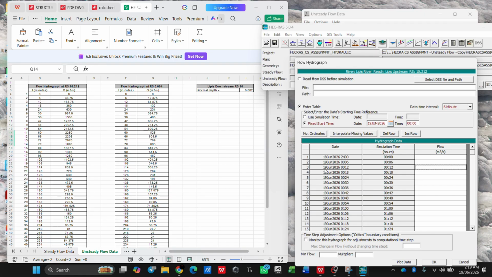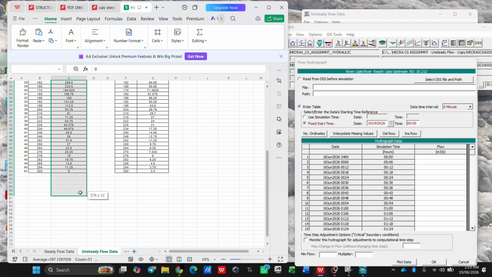So we can copy this. We just copy the value of Q. This is the value of Q that we have to copy from here. So just copy it directly, as simple as that. Copy as much as you want.